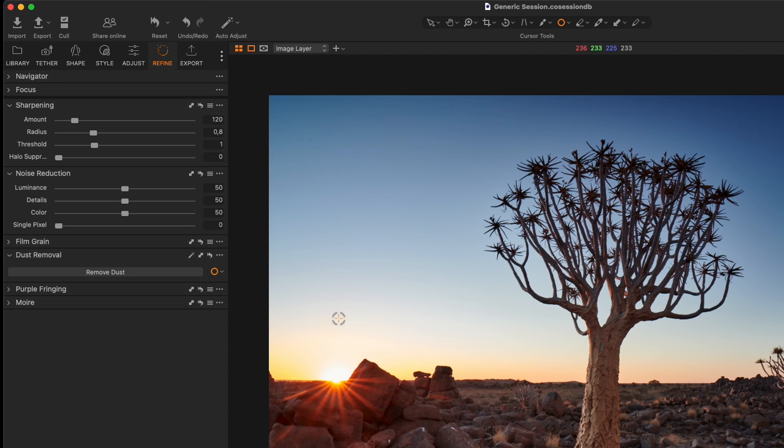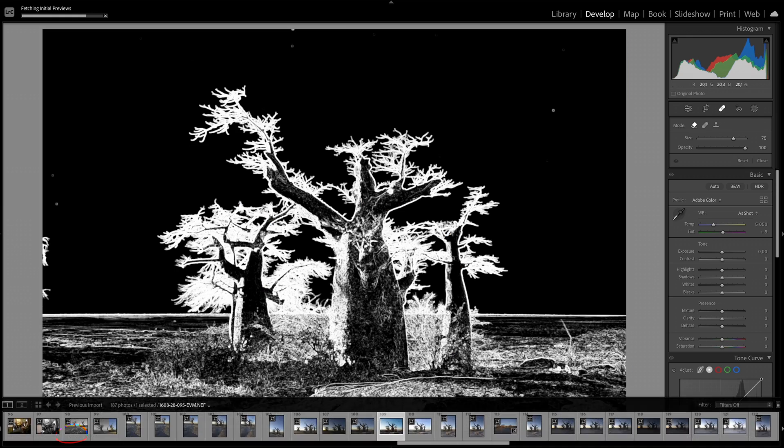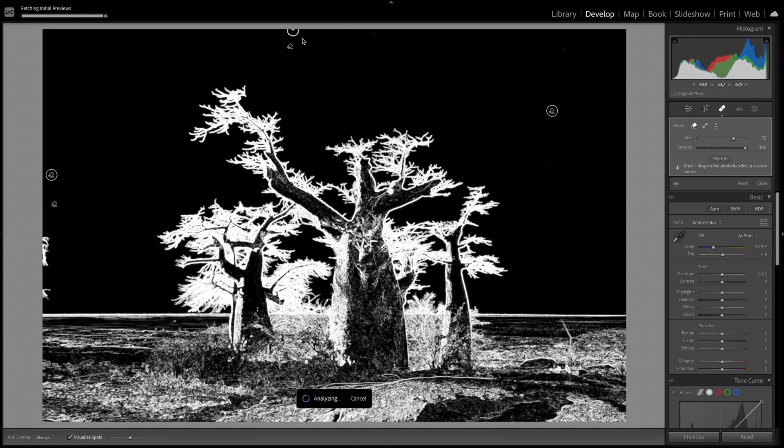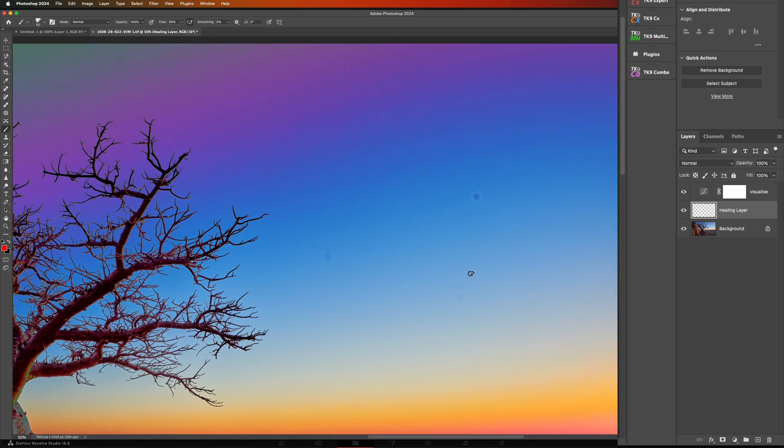I'm going to select Remove Dust using the shortcut key Q, which aligns with Photoshop. As you move about your image you can spot the dust, and all you do is take your dust spot removal tool — which has a little cross in the center — make it bigger or smaller using your square brackets or the mouse wheel on a PC, and click to make the dust spot disappear. Sometimes it's quite difficult to actually see your dust spots, so it's simpler to visualize them first. The simplest way is to create a special layer designed purely to see your spots. Lightroom and Adobe Camera Raw have this built in as a high-pass filter button; Capture One doesn't, so we're going to create a layer that makes spots more obvious.